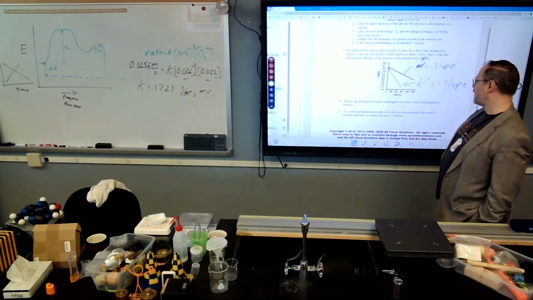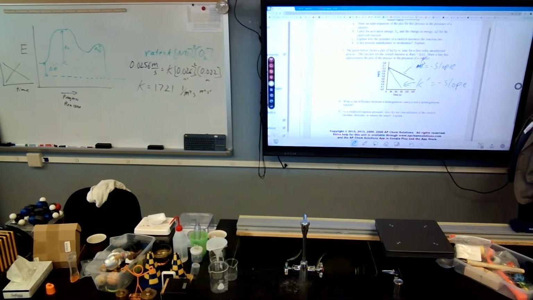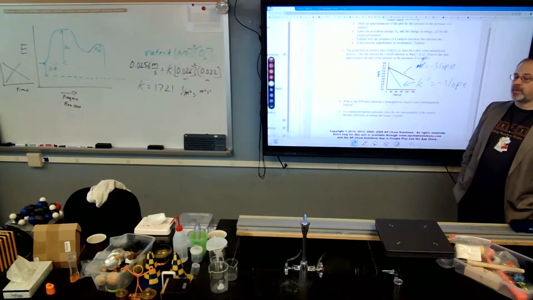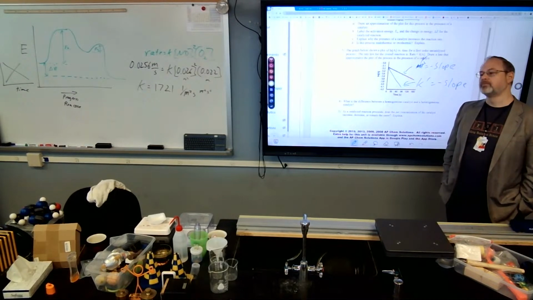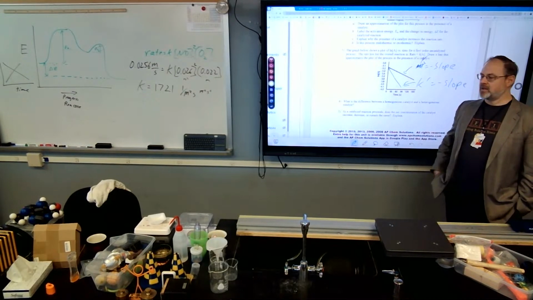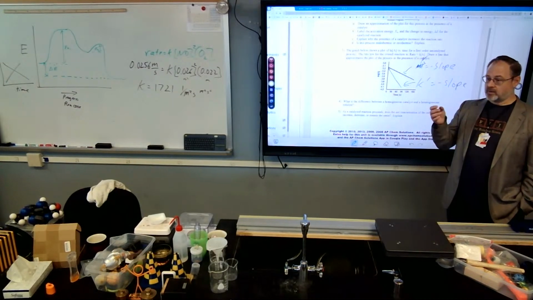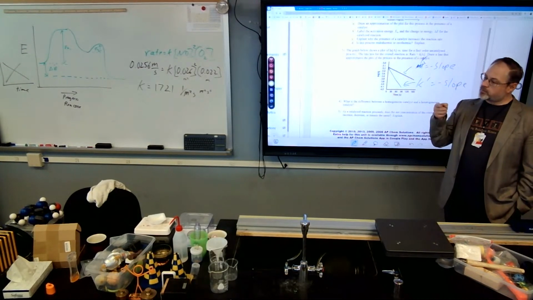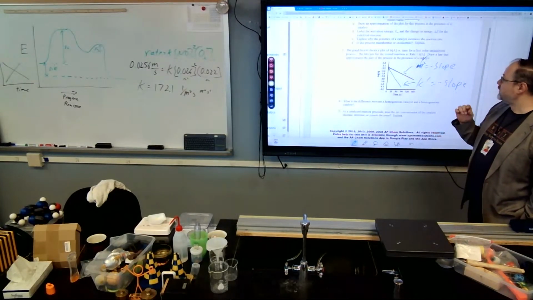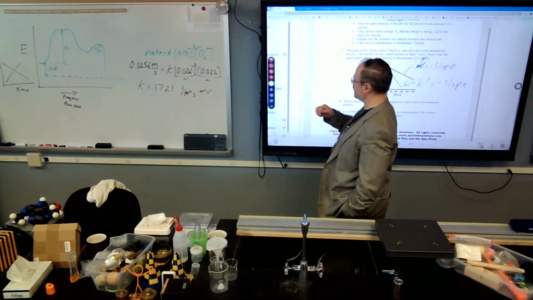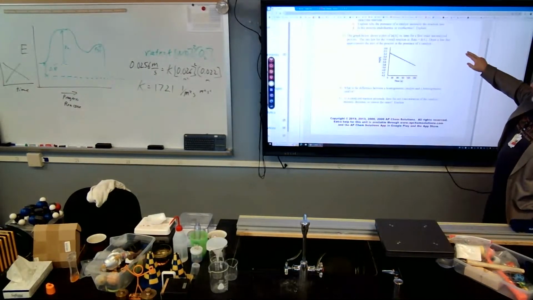Okay? As the catalyzed reaction proceeds, does the net concentration of the catalyst increase, decrease, or remain the same? It would remain the same. Exactly. If it's a catalyst, it is used in the reaction, but then remade. And every time the reaction proceeds, the same number of moles of the catalyst get used up and remade. So it does not change. If it does change, it's a reactant or a product, not a catalyst. And I think that is it.